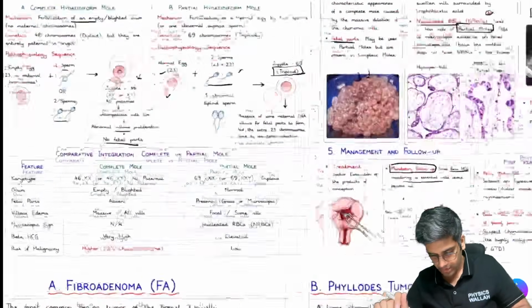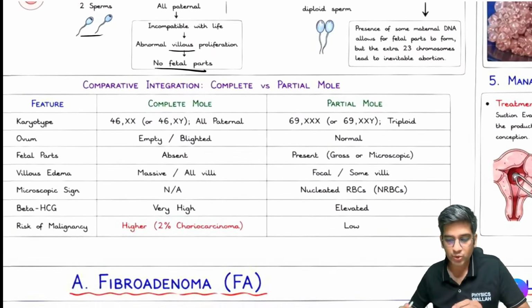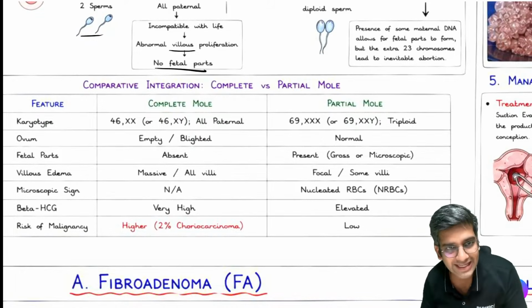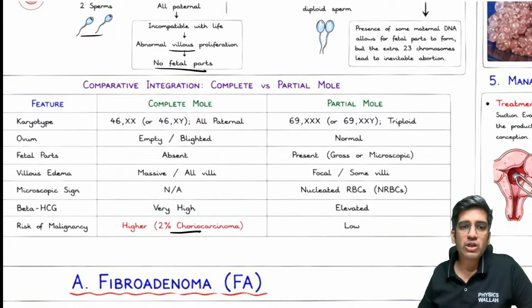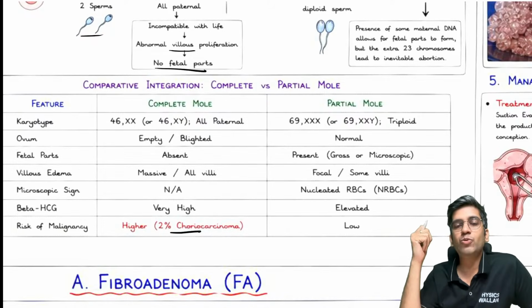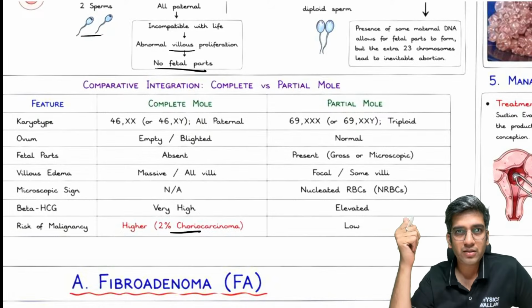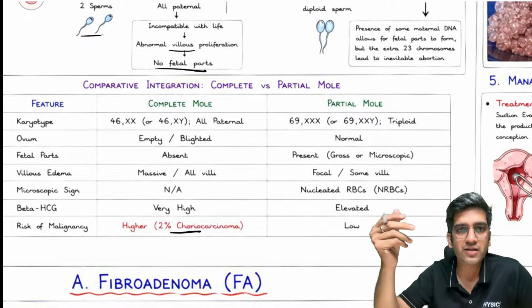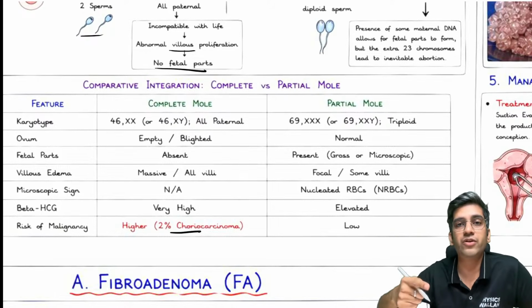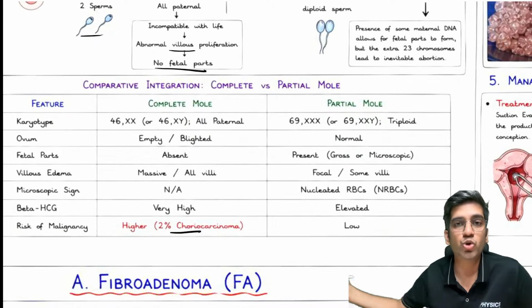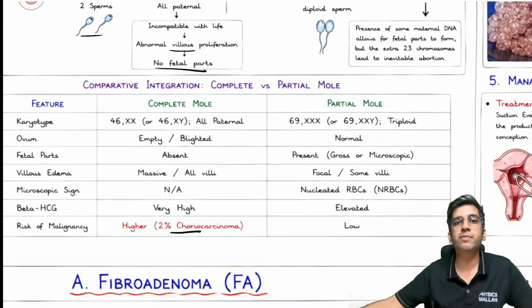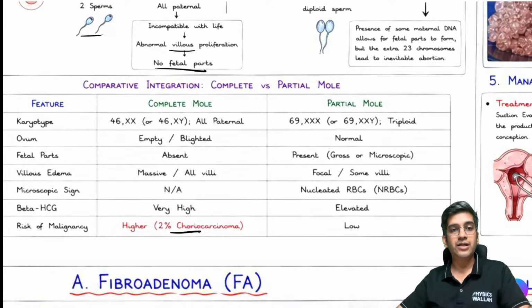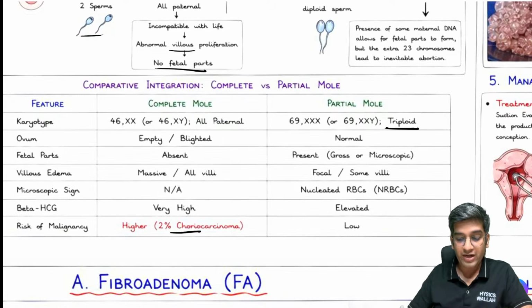See, a complete molar pregnancy has a higher risk of choriocarcinoma compared to a partial molar pregnancy. For the only reason, a partial molar pregnancy is a very unstable cell. It's a 69 chromosome cell. With or without treatment, if a few of the cells are left behind, they will die automatically. They will not persist long enough to mutate and become choriocarcinoma. For a cell to become cancer, it should be stable for years because cancer pathogenesis happens over years. So there is a higher risk of malignancy in complete molar pregnancy compared to partial molar pregnancy, for the only reason that partial mole is triploid and very, very unstable.